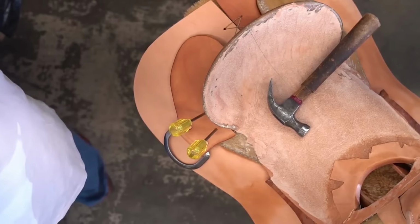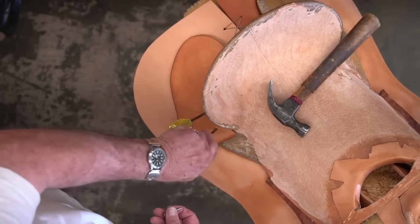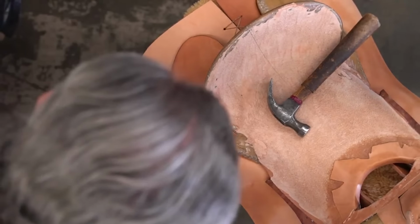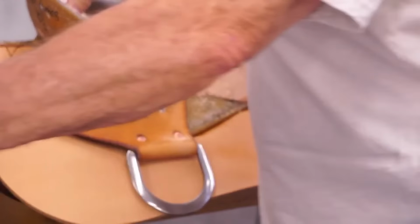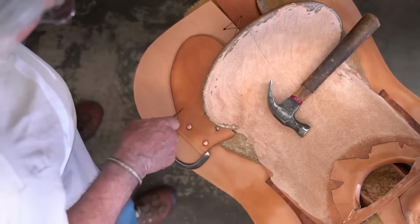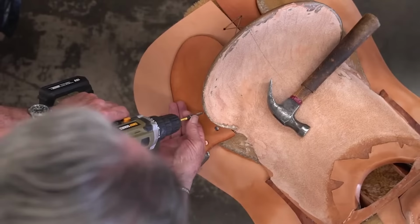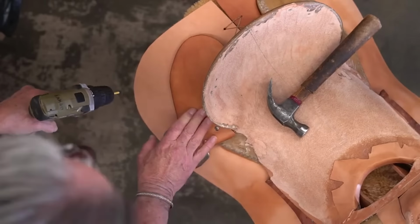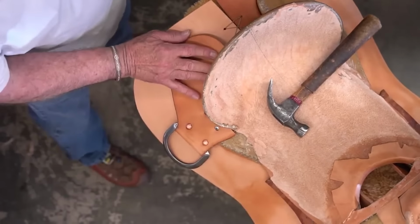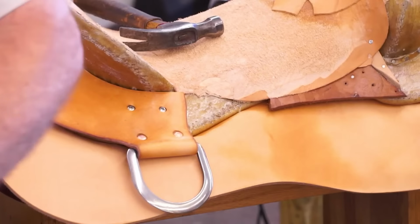Stainless steel screws. You don't have to use stainless steel, but I've got them, so I'm going to use them. You just want to drive them in far enough where they dimple the leather. You don't want to drive them all the way through the leather. Are those just a pan head? These are an oval head. Pan heads work fine. And I'll put one more screw in just for good measure up here.